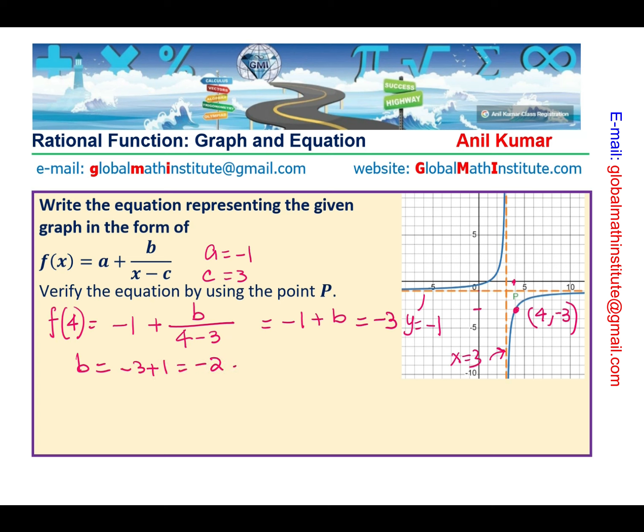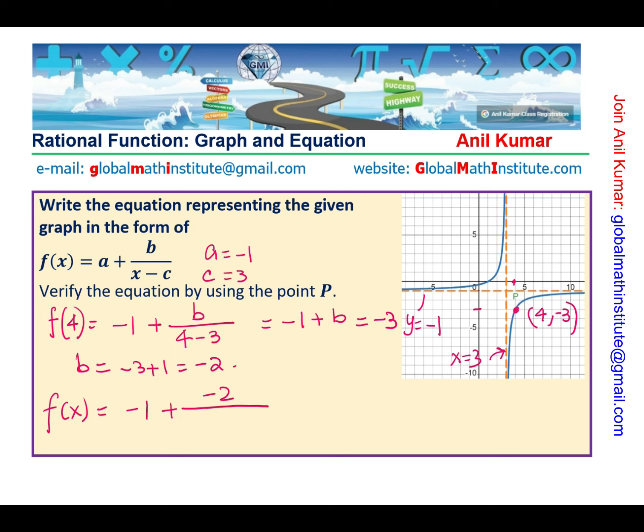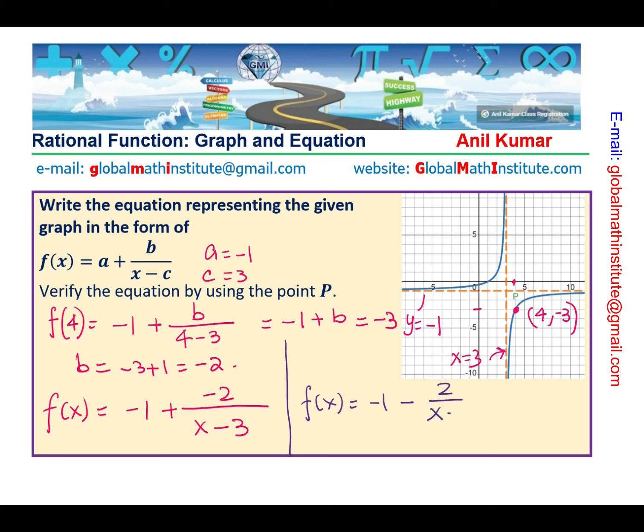So we get the function f of x as equal to minus 1 plus minus 2 over x minus 3. Makes sense. Now it is a good practice to rewrite with minus plus as negative. Perfect. And therefore, now I'm going to write down this answer as the function f of x equals minus 1 minus 2 over x minus 3. Makes sense. So you see, because of this negative, the function has been reflected on the x-axis. Perfect. A behavior changes a bit. Perfect. So I hope it makes sense.